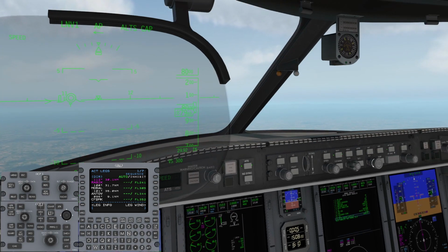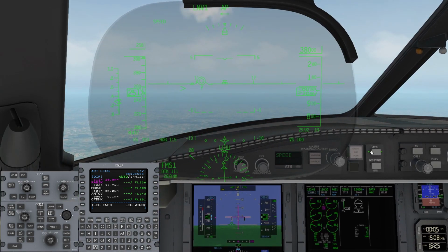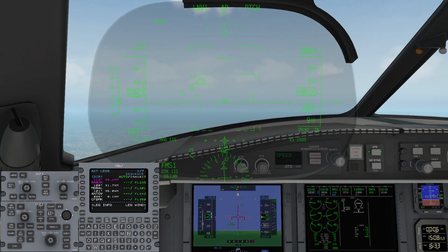Right, let's say that we get cleared up to cruise, so I'm going to wind my altitude selector up to flight level 380. And again, I'm going to do it my preferred way, so I'm just going to deselect Alt, we get pitch, hold pitch sync, and pull back on the stick. And what I'm trying to do is basically make a nice smooth ride for our VIPs. We want them to book with us again. You can trim when you're holding the sync button as well. And then release sync, and it's good.